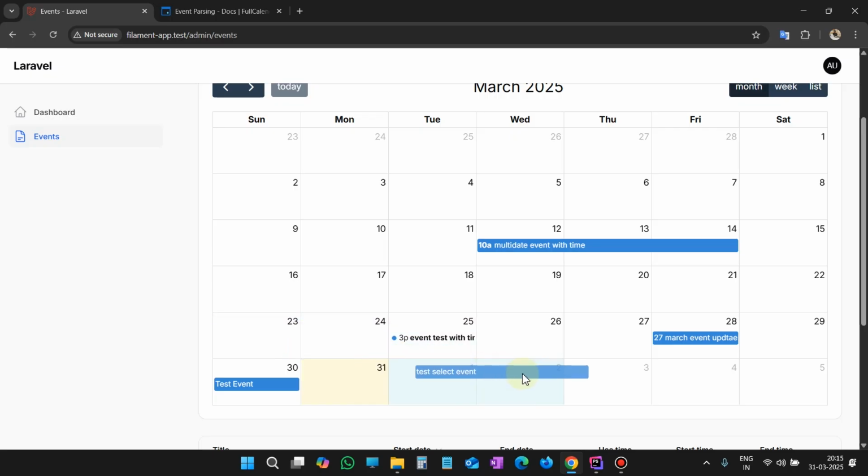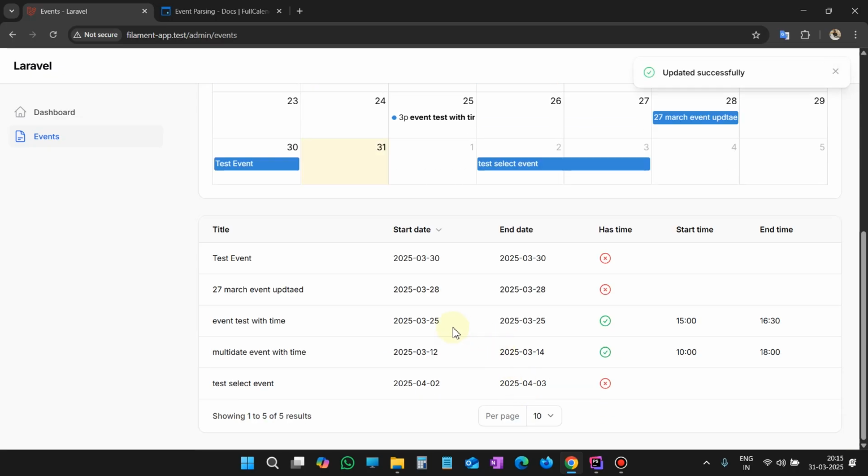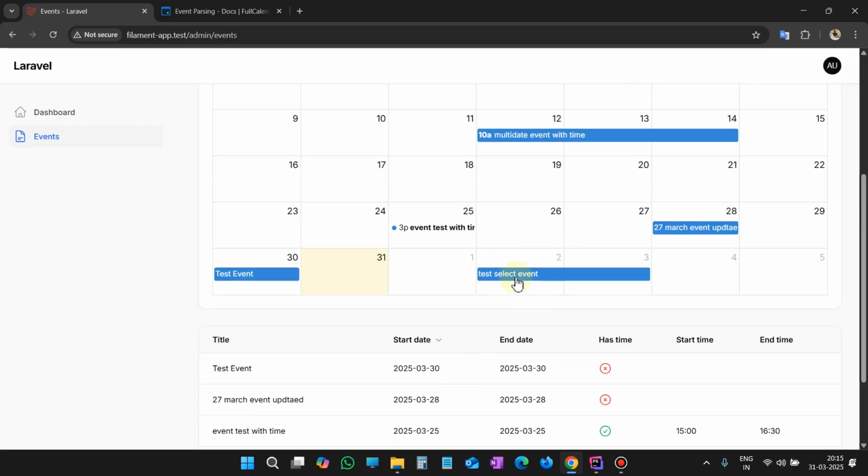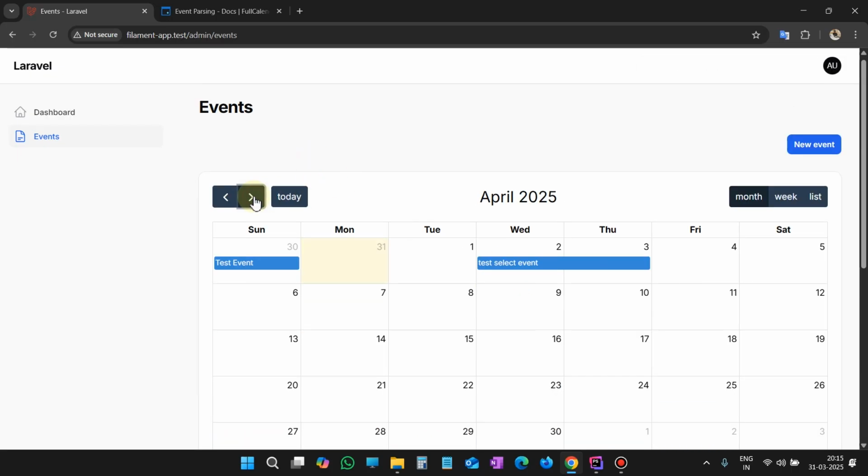Let's drop it to the April month, 2nd to 3rd April. Let's select event. Here it is, 2nd to 3rd April. See, the dates have automatically updated. Now let's check the April month. See, we have from 2nd to 3rd April. Let's stretch it to the 5th.